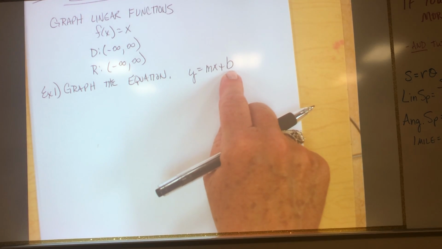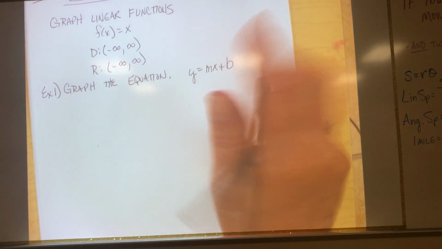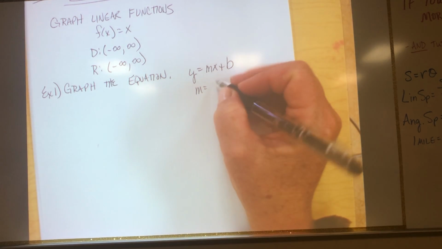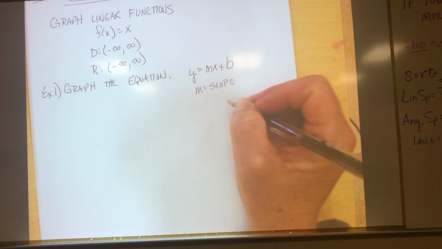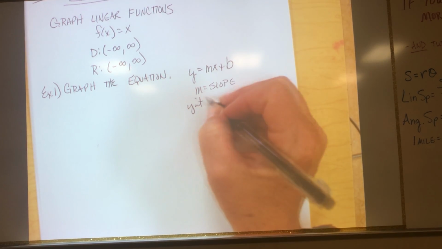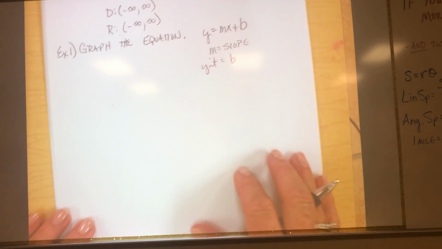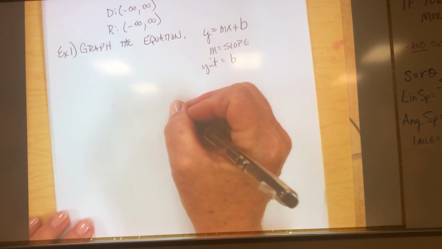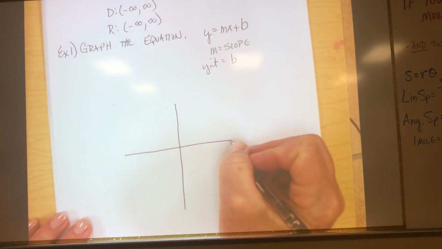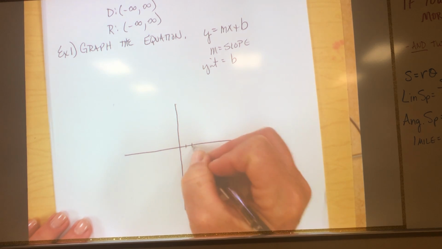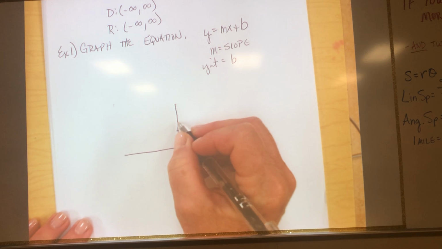Why do we call it that? People, you can look at it and shout out the slope and the y-intercept. Okay, so what does m stand for? Slope. Yeah, that's my slope. Okay, what's my y-intercept? b. Okay, so I'm going to do four problems. I'm going to put them all on one graph because I don't like drawing a bunch of graphs. So I'm going to make me a big graph in the middle. I'm just going to go out to 7 every time.